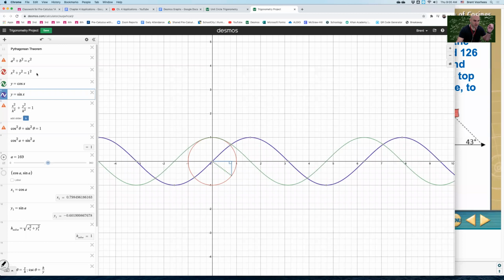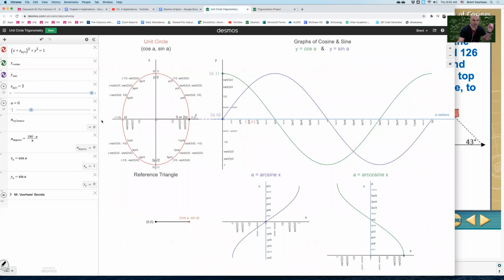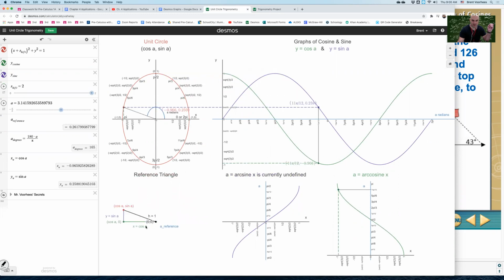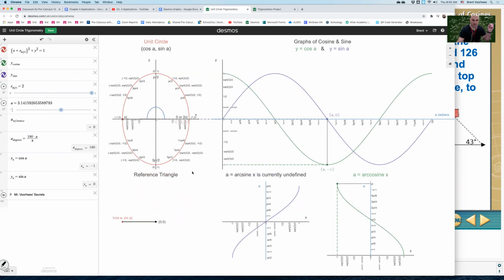Your task for today, using these 3 as a starting point, is to create something like this unit circle, where it connects an angle with the graphs as they move along. That's your task for today. Now, you don't have to get into everything I've done, but there's just some ideas of what to work from.